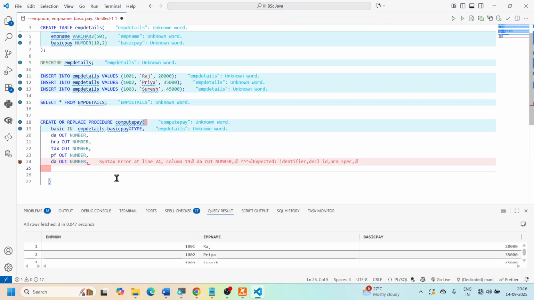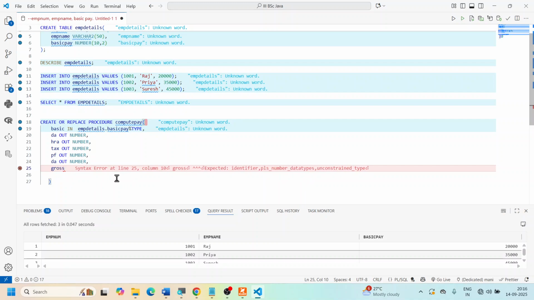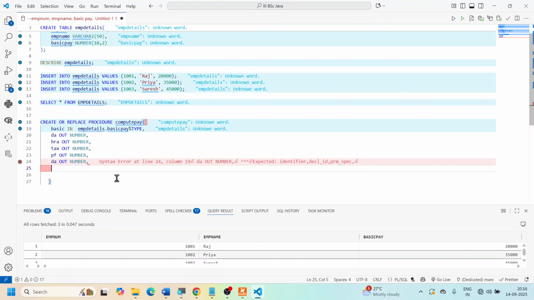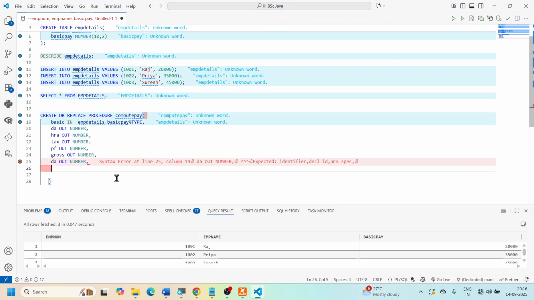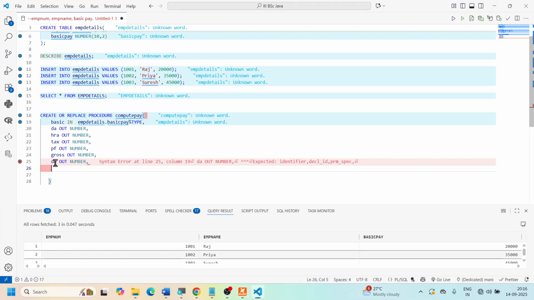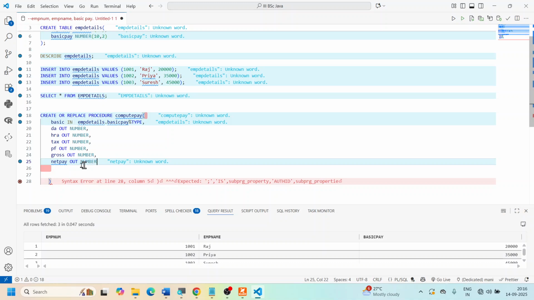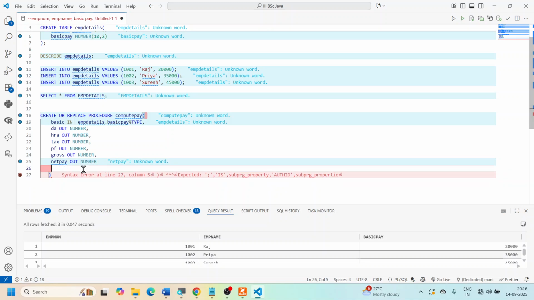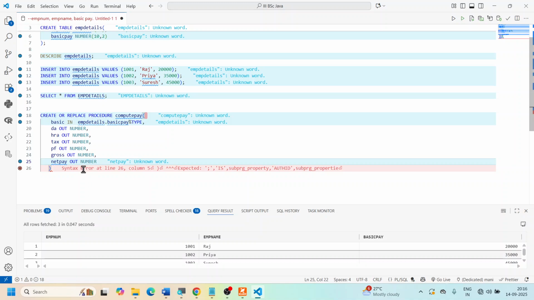Let me just say gross, and paste it here. This is gross. I've just pasted it. Last one is I think net pay. Net pay is the last one. No more comma because it is the last one to come. Okay, done. Hopefully everything is done.